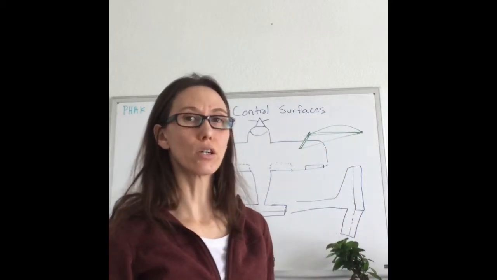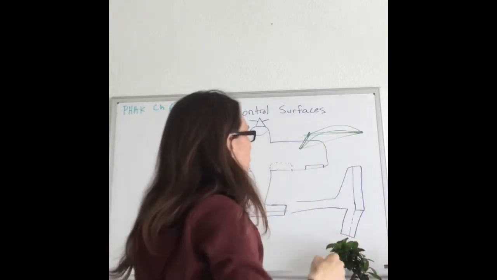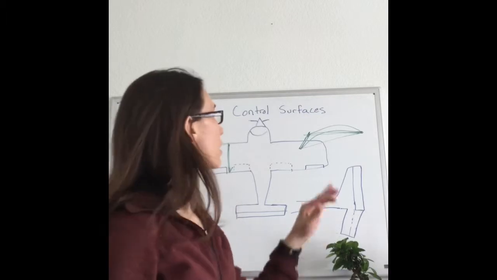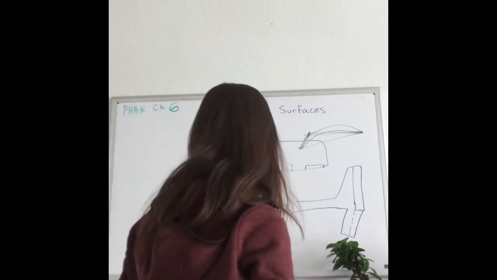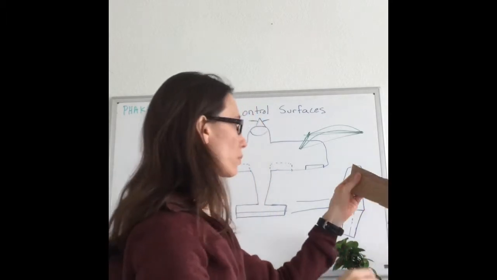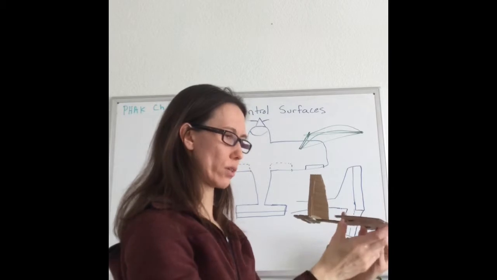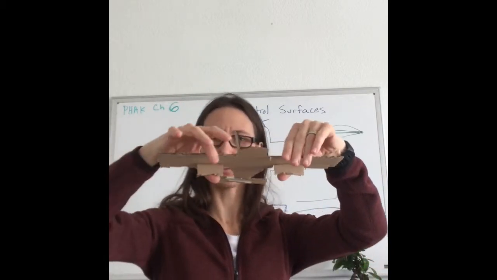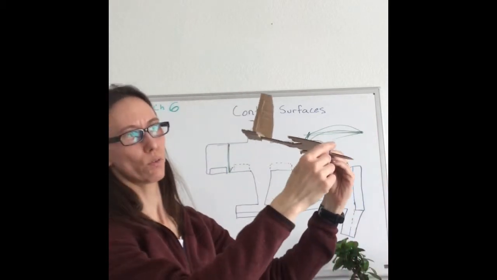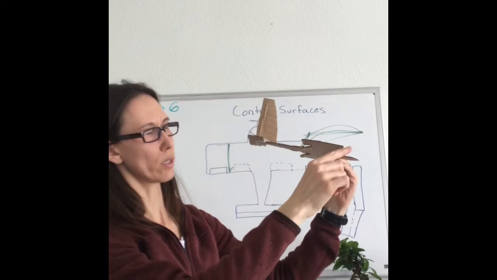There's another line called camber, which is going to kind of go like this. Camber has more to do with lift. The chord line has to do with a couple other things, but it is very important here. It has to do with your angle of attack, which is very useful to know. Okay, so here we go. We now have our flaps down. So what's happening here? This was our chord line, but now this is our chord line.